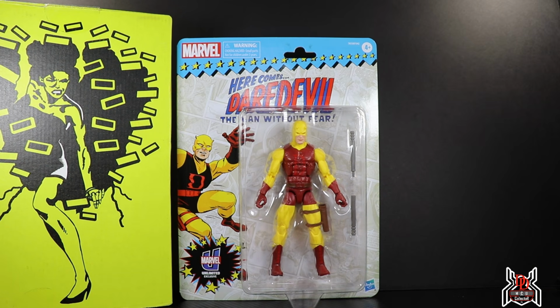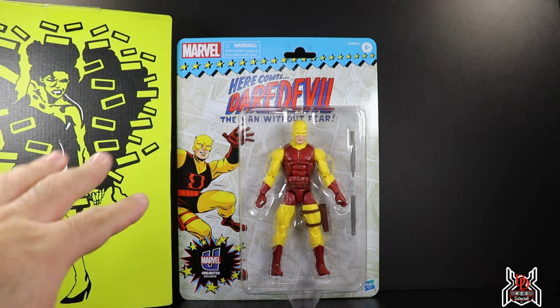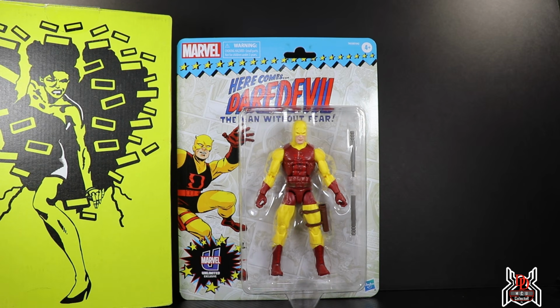So for whatever reason, I actually broke down and ordered the Marvel Unlimited Annual Plus. I paid the $100 for the one-year subscription and a couple of other things that come in the box that I will show off. But the selling point is that you can get a one-year subscription for Marvel Unlimited for like $70, or you can pay a monthly fee of like $10 a month. So you have access to digital comics, not the ones that immediately come out. I don't know what the time span is, maybe six months after they release, and then they go on the Marvel Unlimited app, so you can read through all the comics.